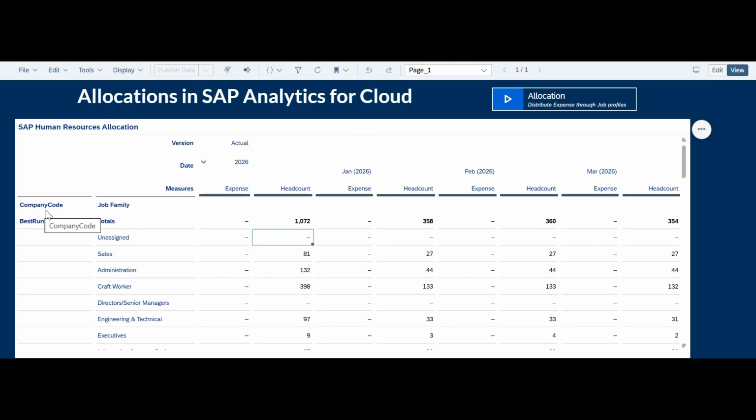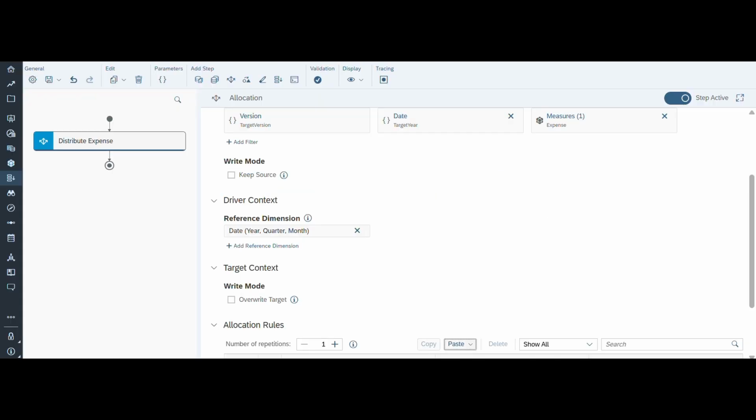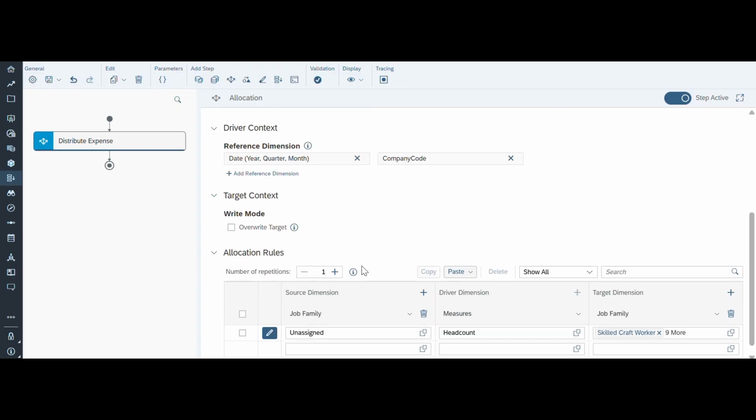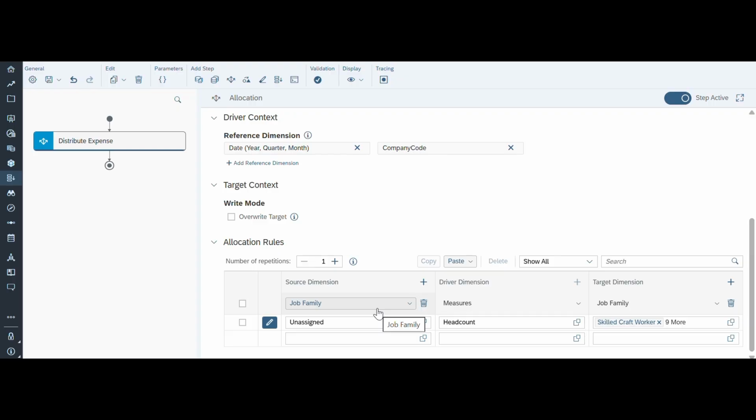For each company code there are different job families, and the data is broken down monthly. So date, company code, and job family, this is how my data is broken down. So similarly I should add those in the reference dimensions, date and company code. Anyhow, job family we have added in the allocation rule, so not necessary to add it here.